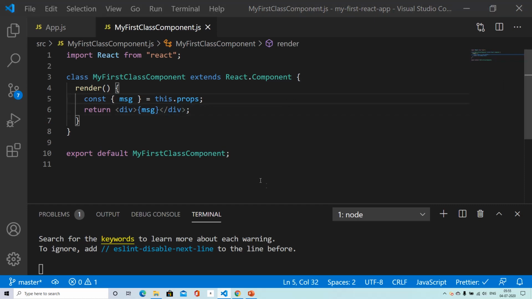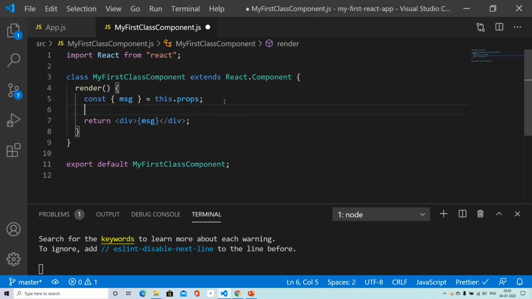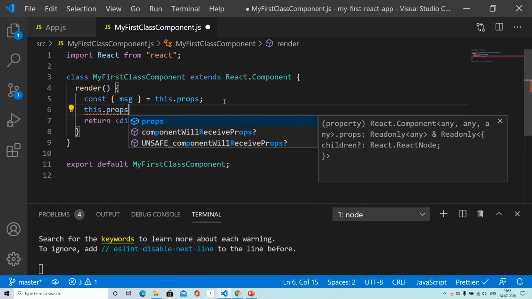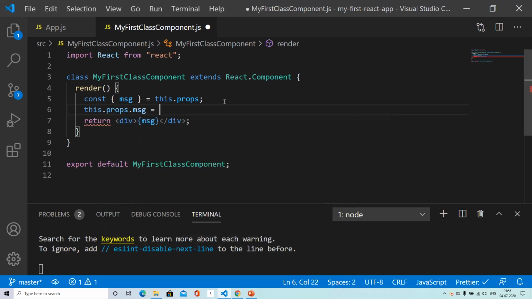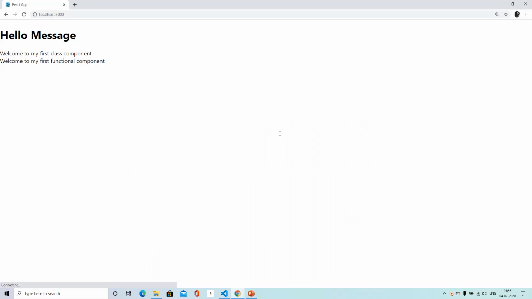So the last small thing that I wanted to show you is the point about immutability of the props object. Let's see that in action. So imagine a scenario where I am receiving these props and I want to modify them for some reason. So I know that there is a message attribute over here and I want to change the message. So what I can do is I will try to go over here and set this.props.message equal to changed message. And I'm going to save things and I'll go to the browser.